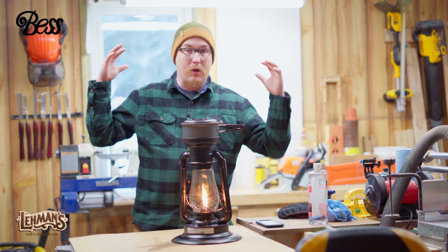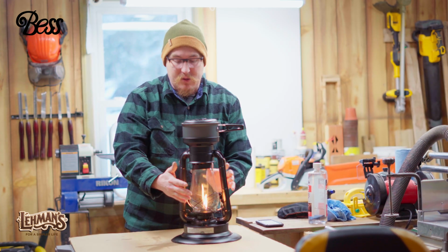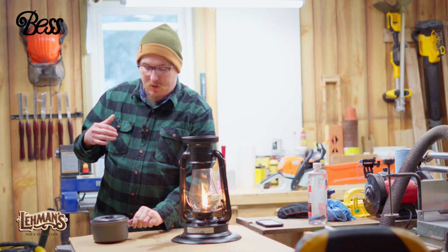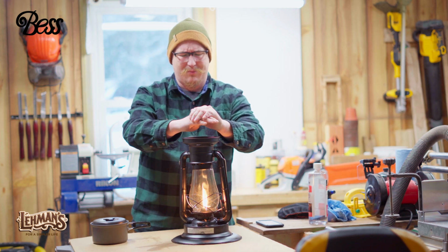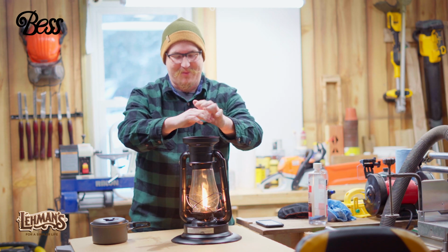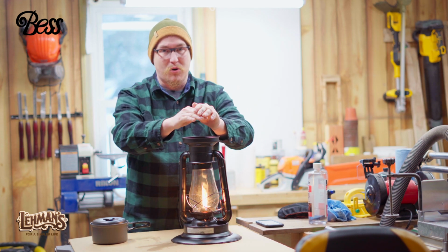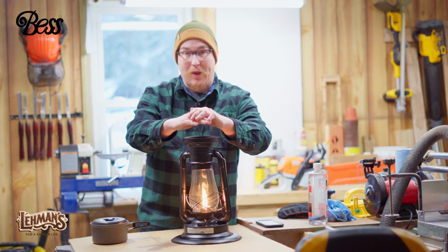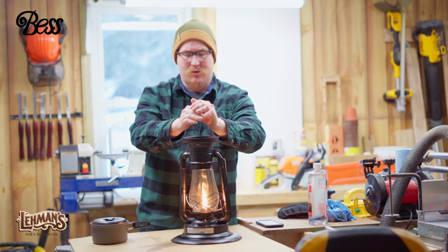Warmth factor inside, out of the snow, out of the wind. There is no heating in the shop. There's definitely more warmth on the outside of this lantern, removing the pot, compared to outside. Oh yeah, that is, oh. Oh, that's, yeah. Don't get too close. But if I needed to get my hands warm and I had some way to break myself from the wind, yeah, no problem. I mean, my hands are toasty right now.